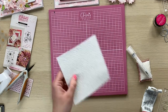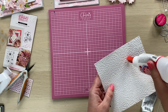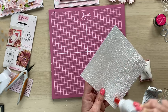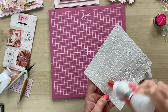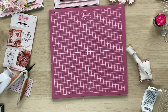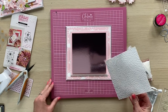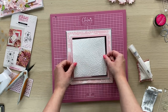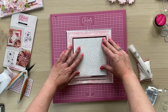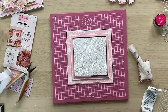In the bin. I'm going to grab my glue in again, see if we can get a little bit out just for this last project. There we go. This is my last little mat and layer. Bit of glue all over the back of there. And then we're just going to take our card base in. Get that mat lined up a little bit so you can see a little bit better. And then I'm going to stick that down just in the middle, like so. So you can see that's how my mats and layers have come together.